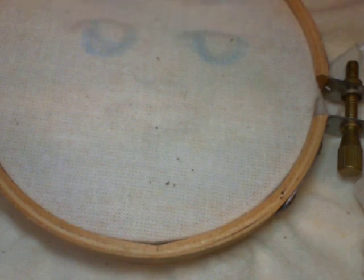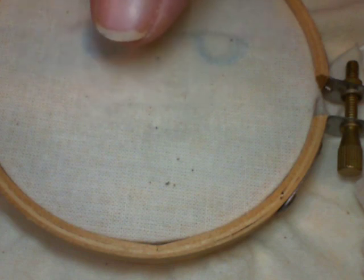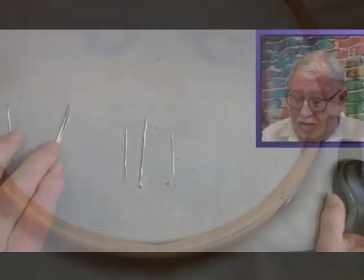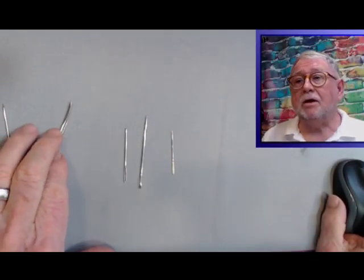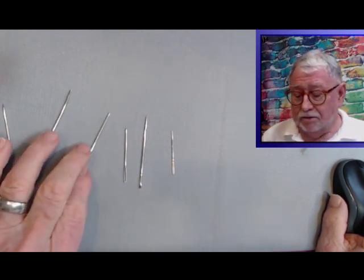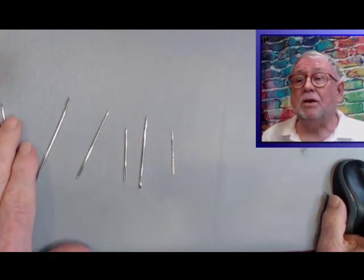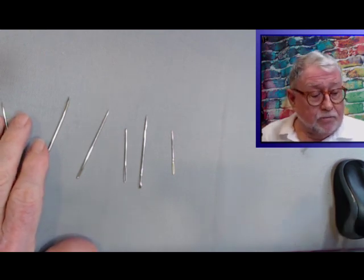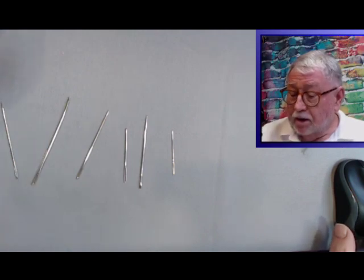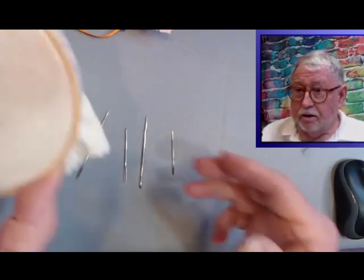I want to make a face about this big. This is my pointer. And I've been struggling with the idea of what kind of eyes to put on my next doll. Well, I decided to choose French knots. Here's where we are headed.